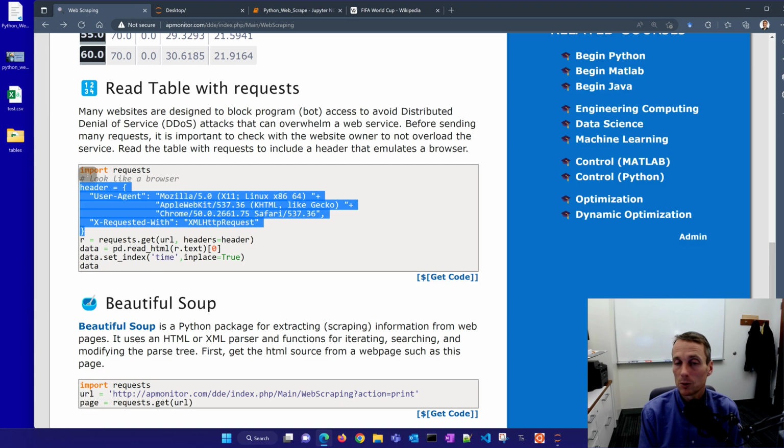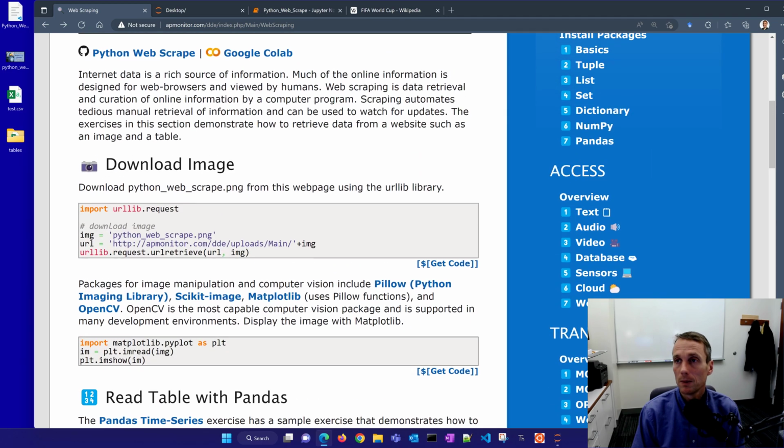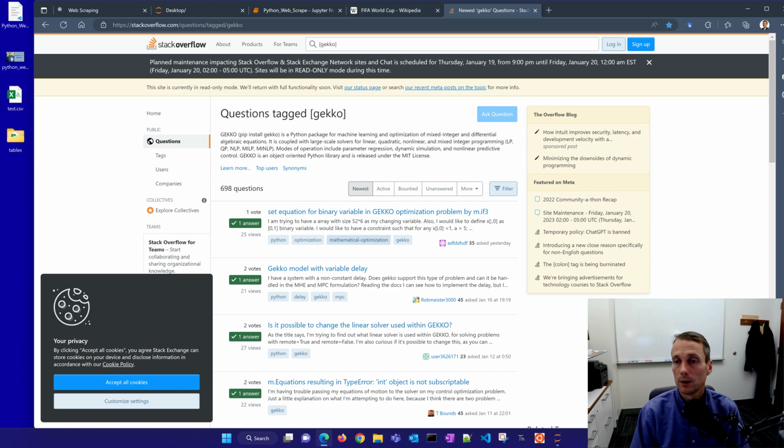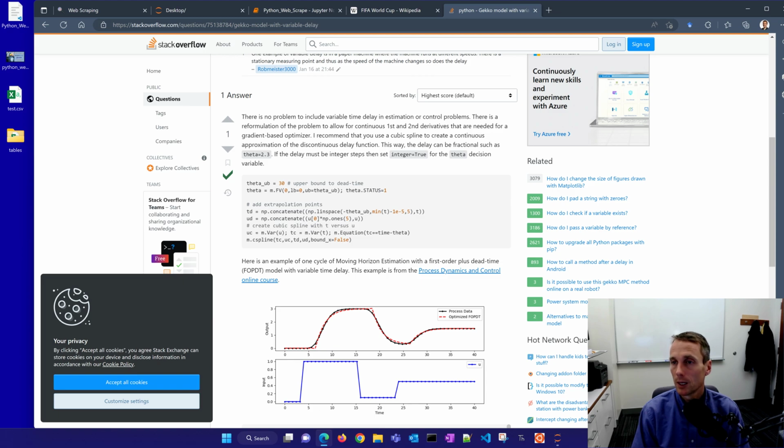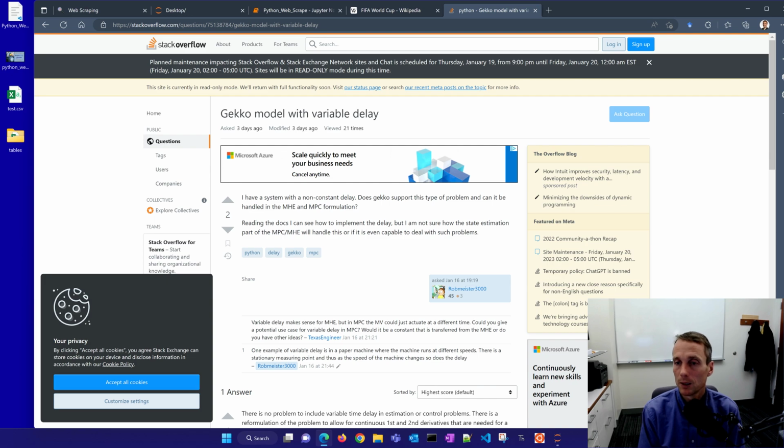Examples of where web scrapers commonly happen are search engines, which generally go through and periodically survey websites to extract information. You see things like some of the large language models and how they're created. They also had to scrape, maybe from things like Stack Overflow. And this is an example of some of the questions about the gecko tag. So if it wanted to learn gecko, it would have to scrape a lot of these questions and answers, like what is the accepted answer? What is the right answer in this case? And then what's some of the code that would answer that question? Those models are then trained based on scraped data that it was able to collect from large resources that it had to go out and curate and scan and import.